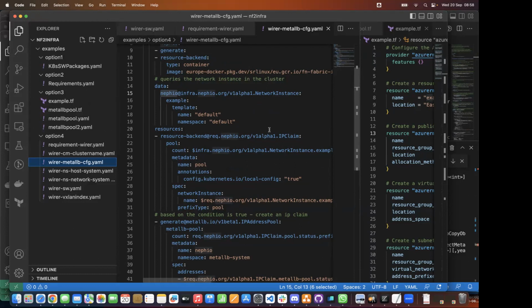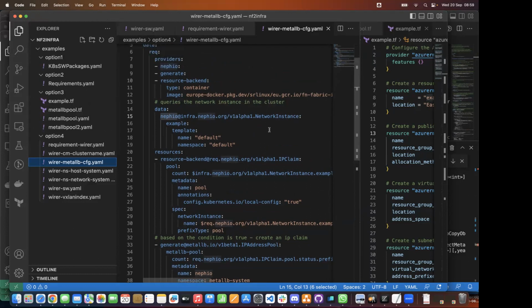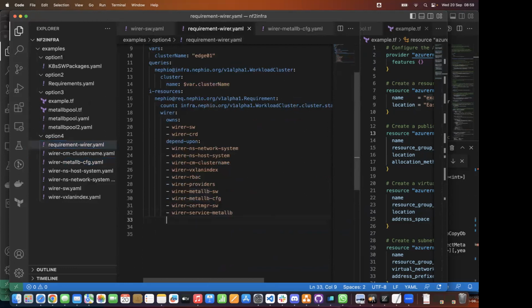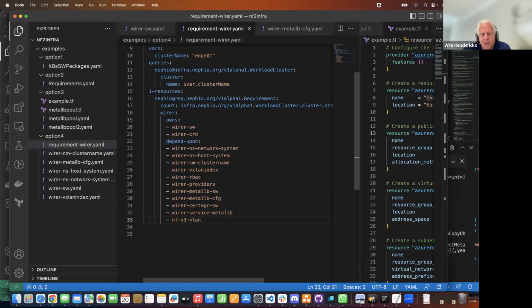So in your main CRM KRM which you were showing with this array, could you go back to this? The beginning? Yes, that one. So just imagine you would say, for instance, depends upon, and then you would write my N3 VLAN. Yes, it would be like that. Colon. Okay.